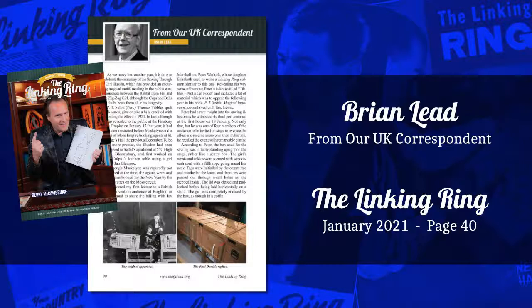I always love finding those old columns where they're kind of poking fun at each other. A little bit of gossip in the magic world from 40 years ago. 50 years ago. 50-year-old gossip. That's the kind of gossip I like. But we're going to go back further than that, because the most recent edition of The Linking Ring features one of the regular columnists with this column from our UK correspondent, Brian Lead.